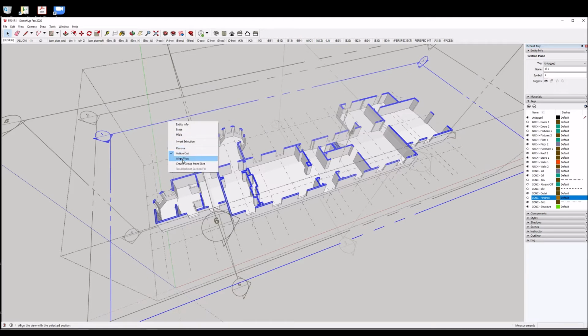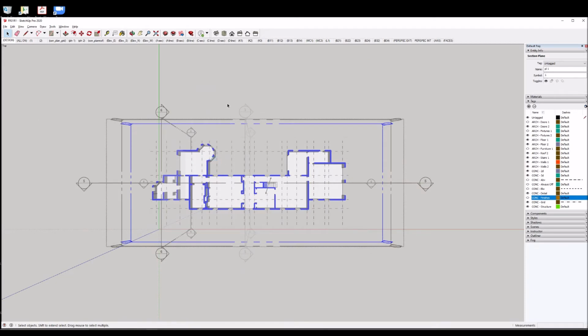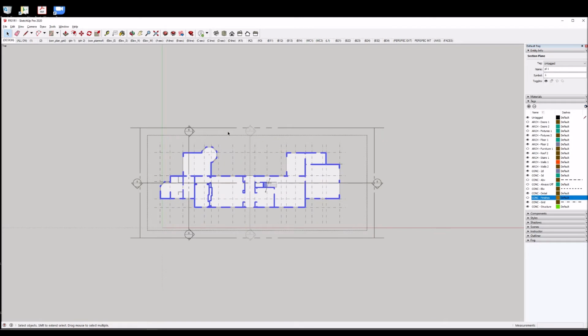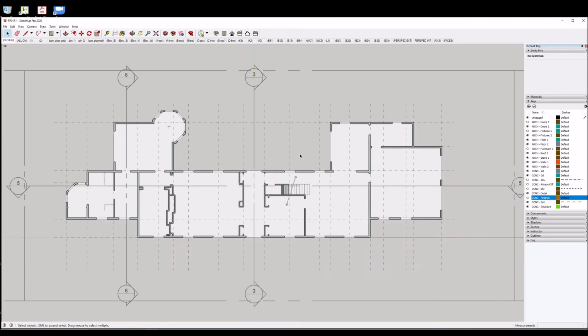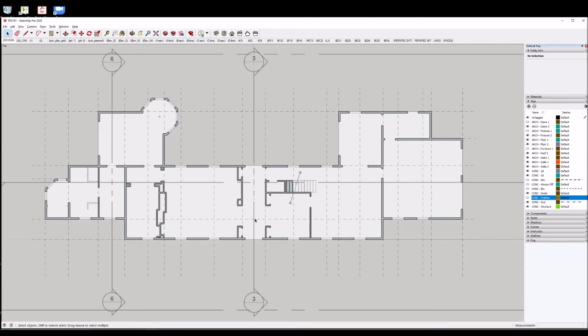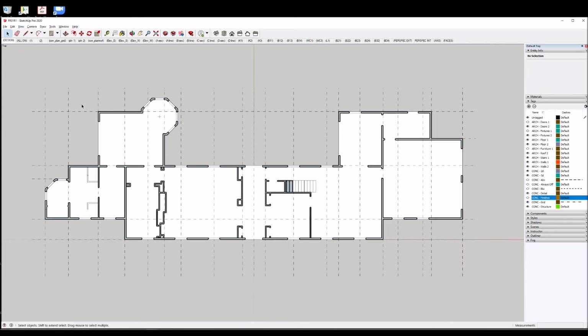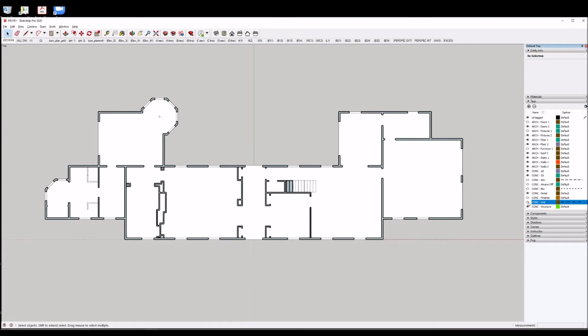I right-clicked on the section cut, Align View, and I'm going to make it an orthographic view. There, now I see my plan view, orthographic, and this is what the engineer needs. So I'm going to turn off the section plane lines again. Oh, I've also still got the grid on. Now, they will probably want the grid. However, I think it's usually most helpful to send them these things separately. So I'm going to turn the grid off.